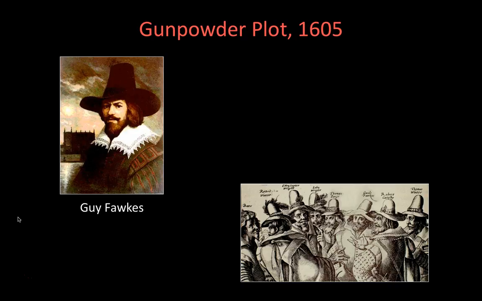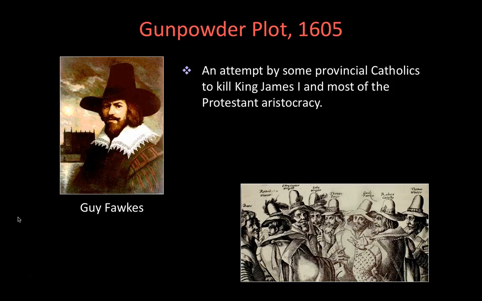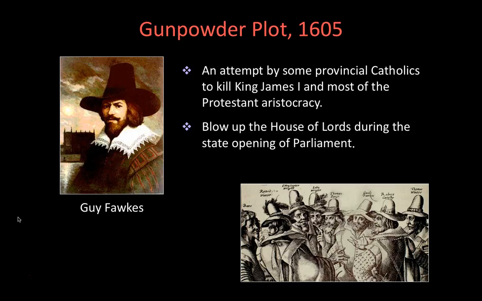And this may be my favorite story of the entire English Civil War. So early on in James's rule in 1605, a plot was discovered. A group of Catholics planned to blow up King James and the Parliament on November 5th. This group of Catholics had been persecuted by the Protestant government for years before, and they wanted to replace the leadership with Catholics. At about midnight on November 4th, a man by the name of Guy Fawkes was found in the basement of Parliament with many barrels of gunpowder.